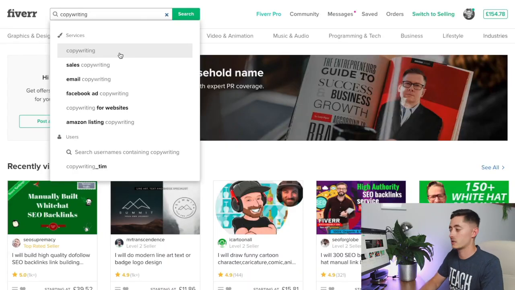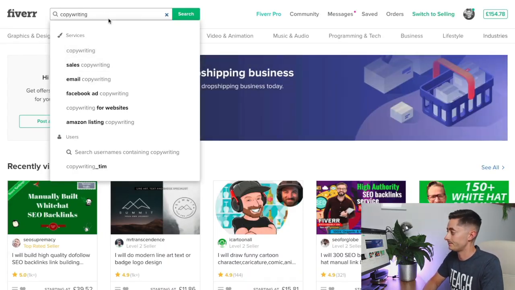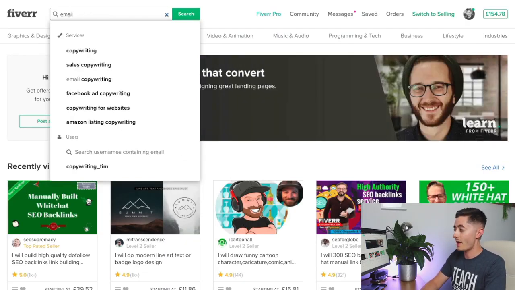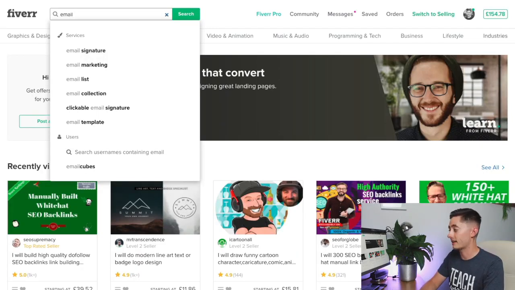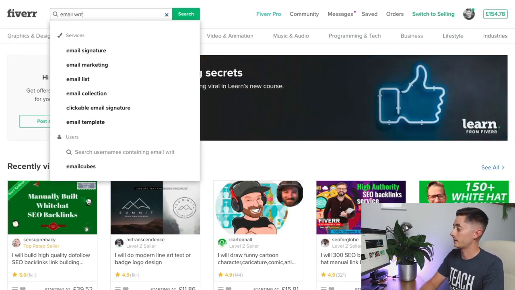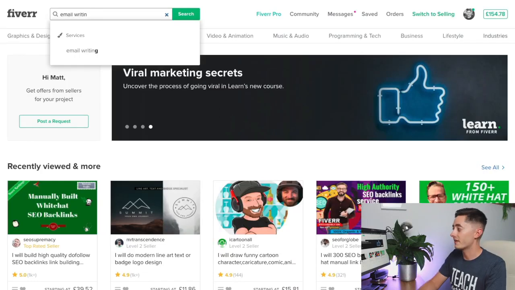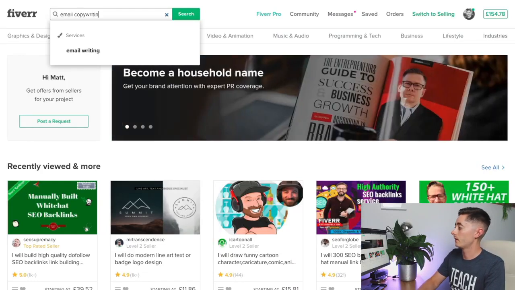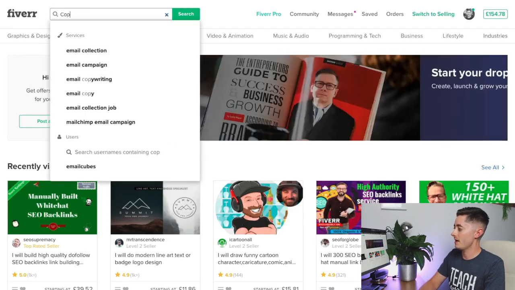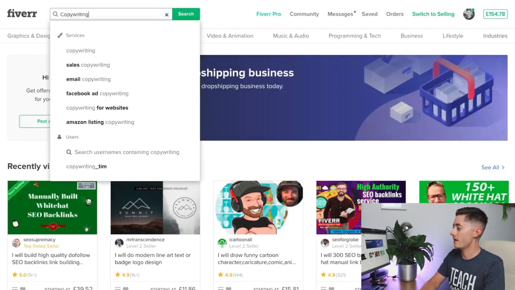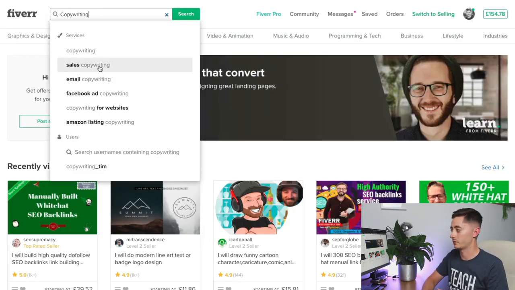Let's say, for example, we're going to specialize in email copywriting. What I can then do from there is type the word email, let's see what comes up. Okay, marketing could be a decent keyword there. Let's look at email writing, nothing comes up there. Email copywriting, nothing comes up there as well. So I think the main ones are going to be email and sales copywriting, along with copywriting as a word as well.